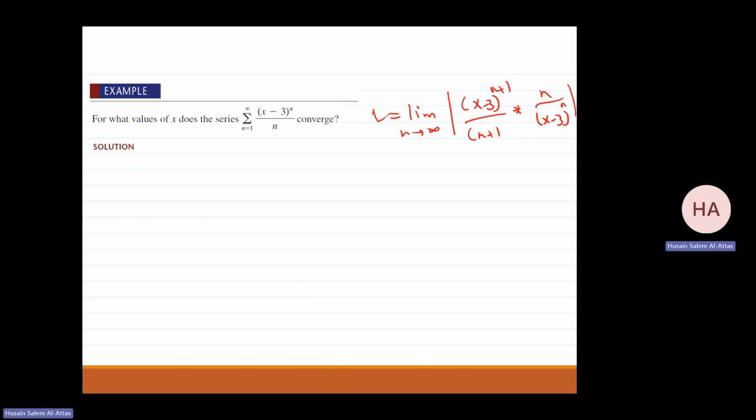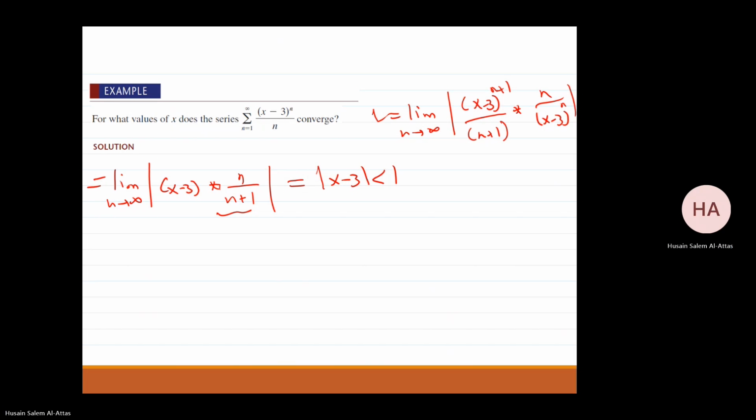Yeah. Because usually they ask about either the interval of convergence or the radius of convergence. So that will be equal what? Limit n goes to infinity of absolute value x minus 3 to the power 1, n plus 1 over minus n times n over n plus 1. Don't forget this. This is the limit 1, so you have absolute value x minus 3. I want this to be less than 1.